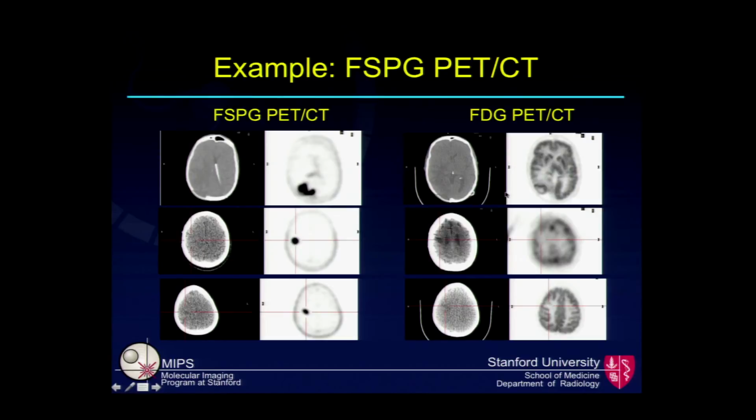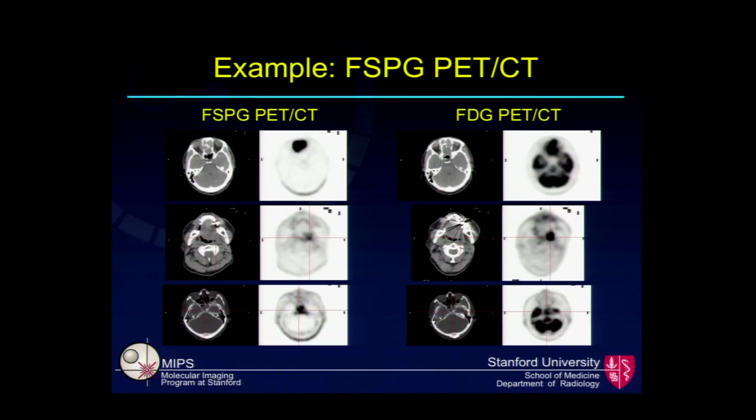All these images on the right-hand side are with the standard tracer FDG, and the ones on the left-hand side are with FSPG. And so you can, I think, very easily make out how much easier it is to pick up the cancer with the FSPG, so this area versus this area. And then these two lesions here within the brain, you can't even see them on the FDG at all, but they're incredibly bright on the FSPG, just to show you how much more sensitive and specific this tracer can be compared to FDG.